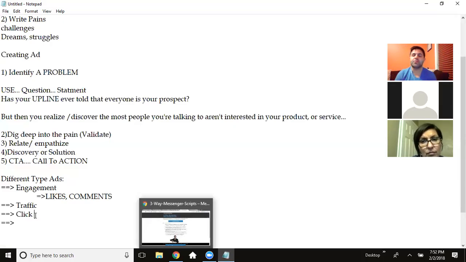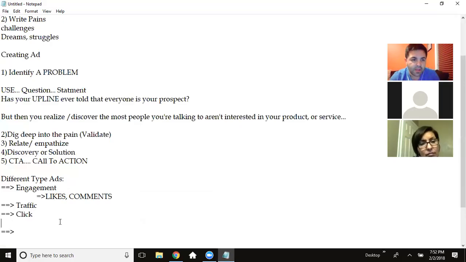So basically, Facebook understands your behavior. They know what you do, and so knowing what you do, if you tend to click more versus opt in with emails, they're going to show your ad more to people like that. The best ad that you can run is a conversion ad, because Facebook is going to optimize your ad to people that are more likely to put their information, their name and email, in exchange for something.